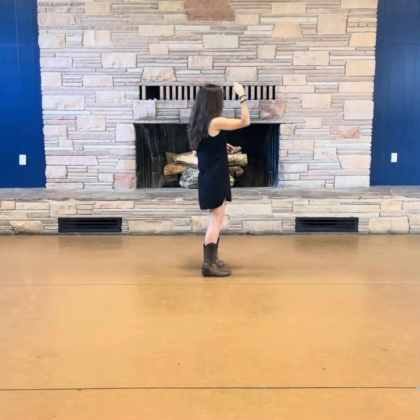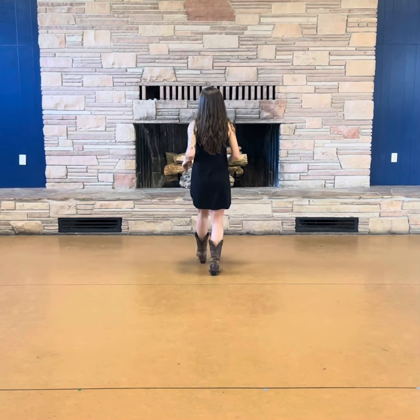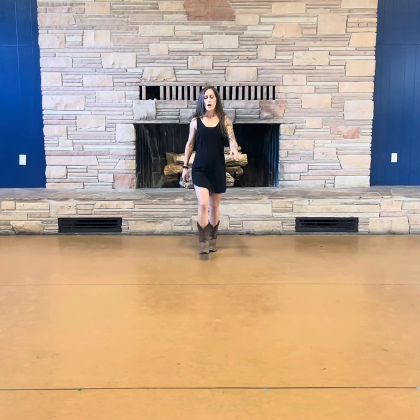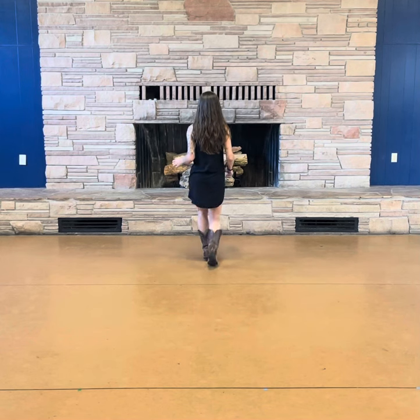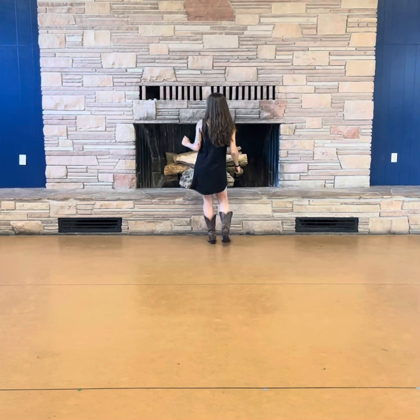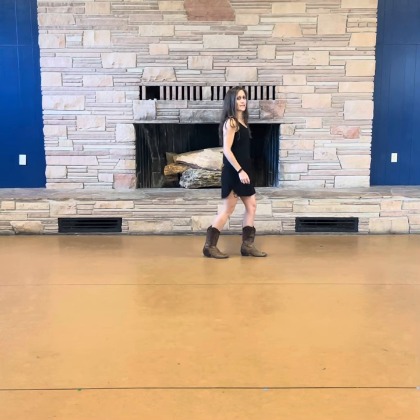Those are all the steps. We do have a couple surprises. I'm gonna show you those in just a second. Let's take it from the very top, putting all those steps together. All right, we're gonna start by walking back. 5, 6, 7, 8. It's back, back, coaster step, step half turn, coaster step. Walk, walk, mambo right, behind unwind, shuffle on the left, toe step, toe step, toe step, and bump the left, cross, back, side, forward, cross, back, turn, step. Okay, there you go. That is Unwound.